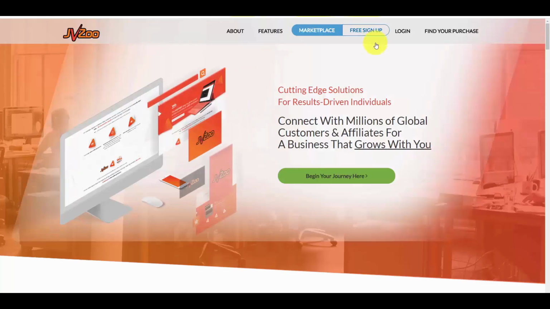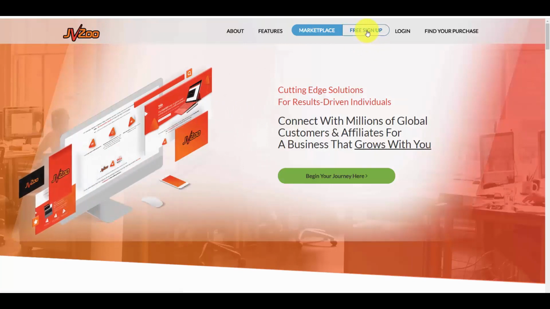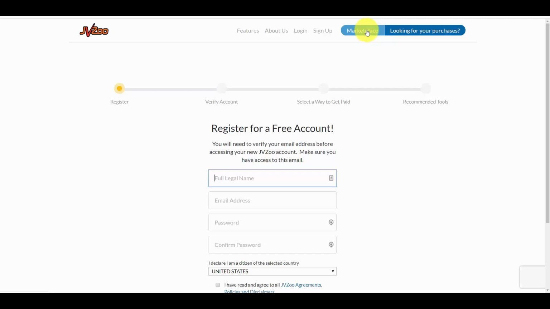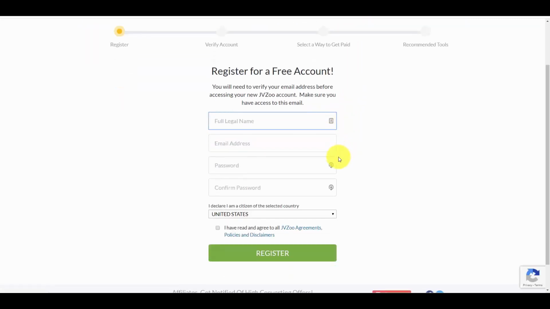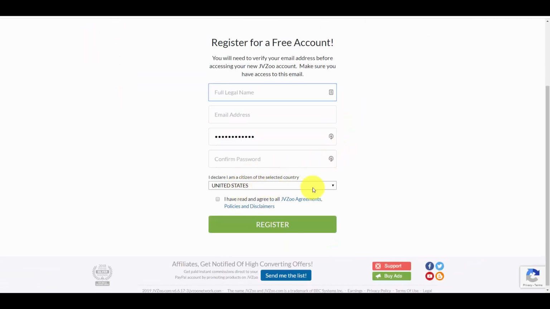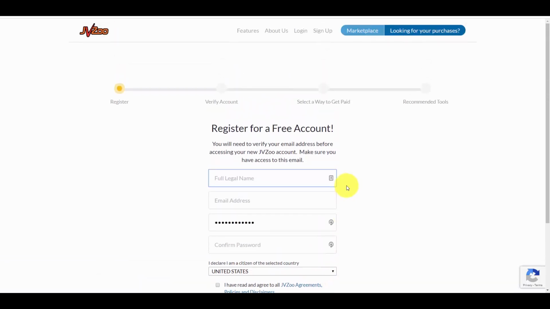But it really is more beneficial to sign up for a free account. So we just come over here, sign up for a free account. I'm not going to go through the sign up process. It's fairly straightforward: name, email, where you domicile, and off you go.